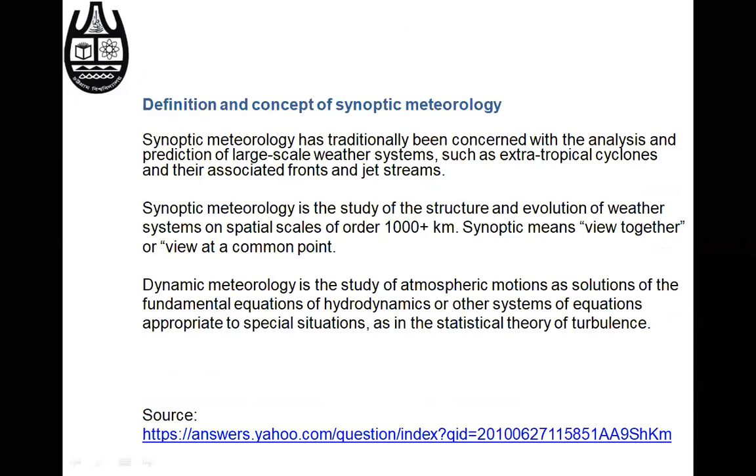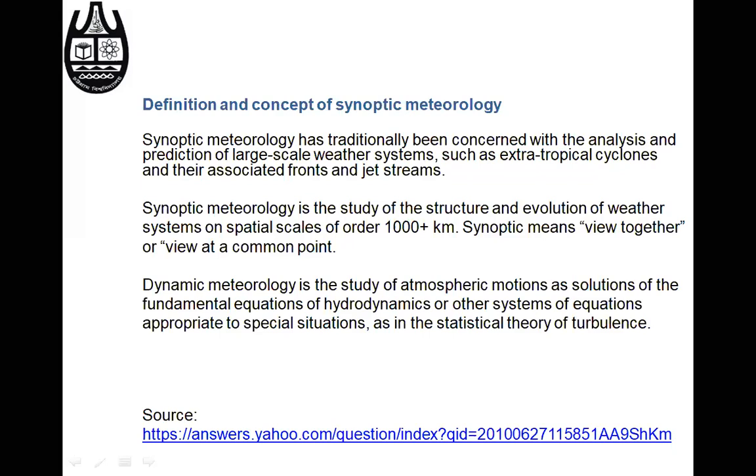Okay. It means you should see the weather pattern as a whole. There are many equations that can be used for a single molecule. For example, if you add more temperature and your volume is constant, then what will happen? You can explain in a closed box. And now maybe some other air comes together in that box. That means there is actually no closed box. In reality, there is no closed box. It is all over, it is open.